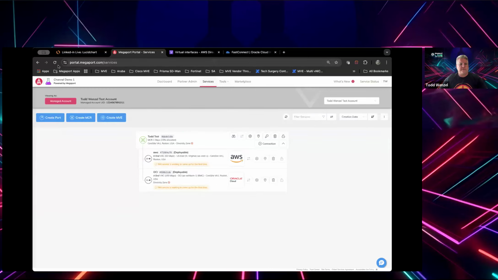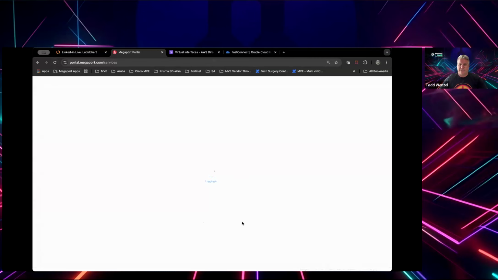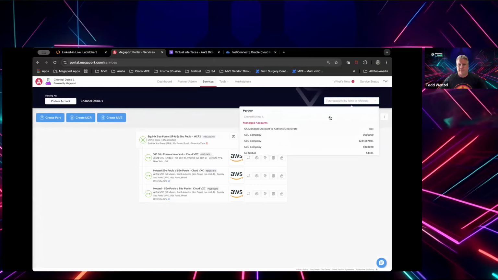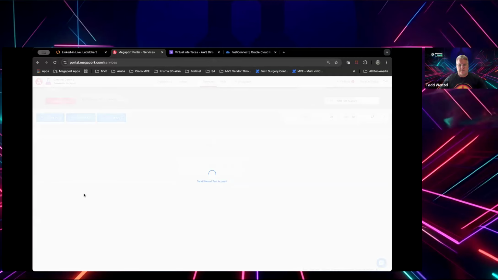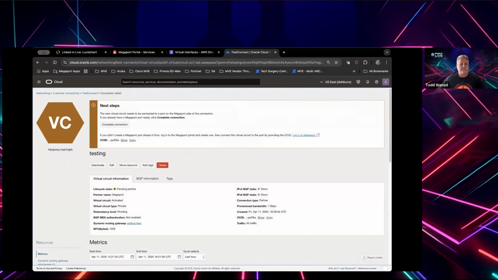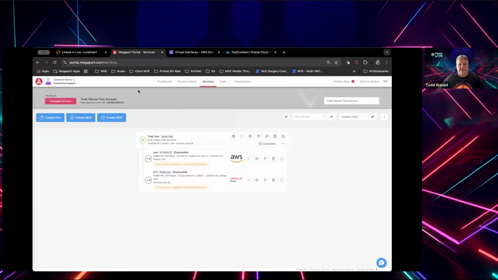Let's go back in here and see if there is any change. This is really slow. Usually doesn't take this long to go from deployed to configured. Give it one more shot, and if we don't see it, we can go ahead and shut this call down a little bit early. All right, still deployable. Nothing there. And nothing there. All right, well, I promise you it works, and it works really well. I've done it hundreds of times, and it's just a little systematic slowness, I guess, today.